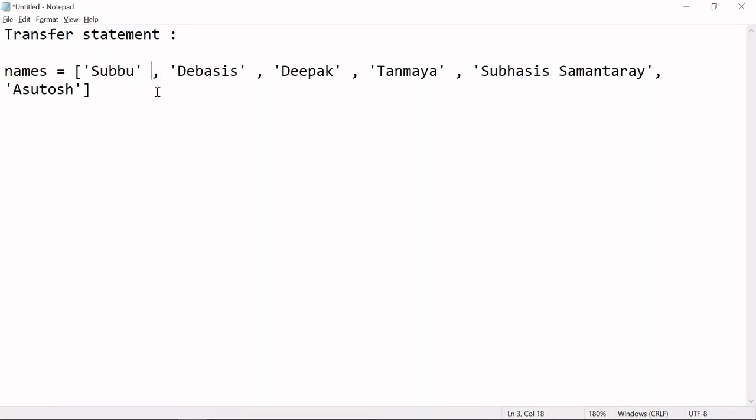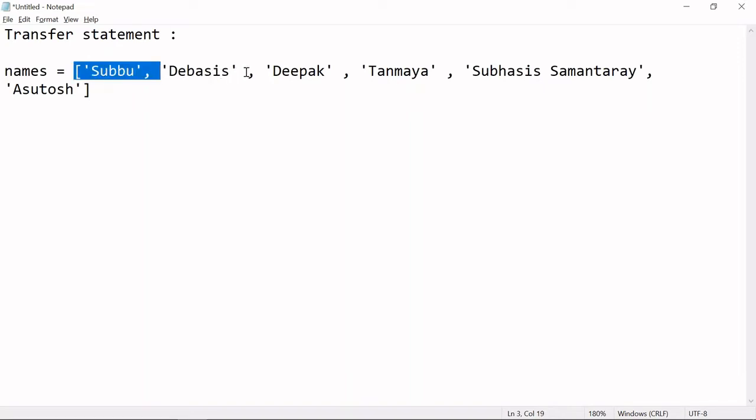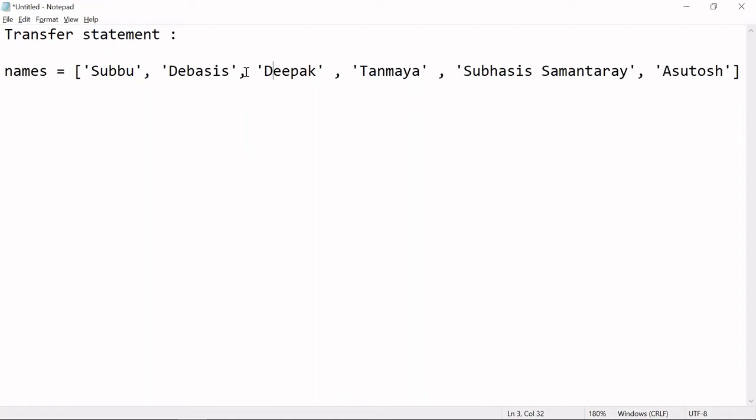Ideally, whenever you are using an IDE, this is best practice again, it's not part of the syntax: give the first element, then a comma, then a space, then the second element, then again a comma and a space, and so on. If you give not 1 space but 2, 3, 5, or no spaces, it is also going to work.